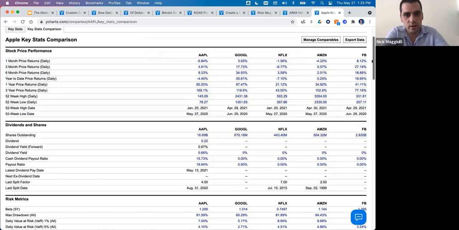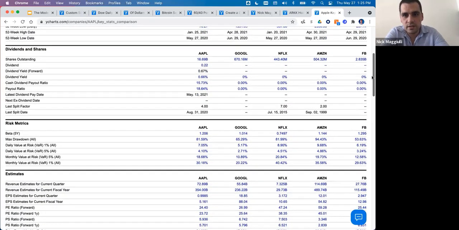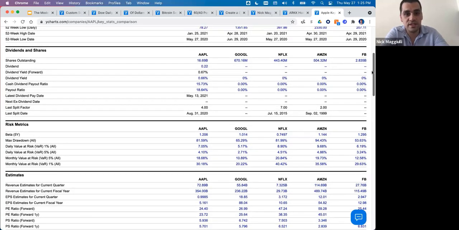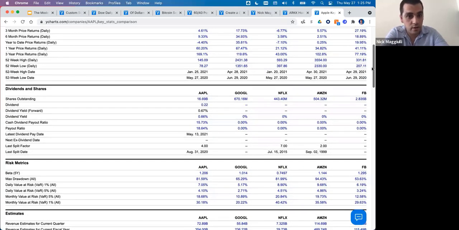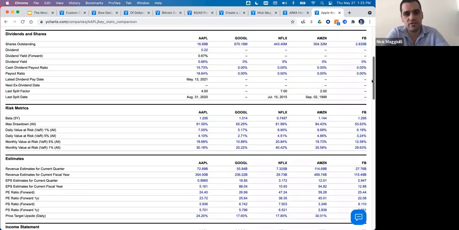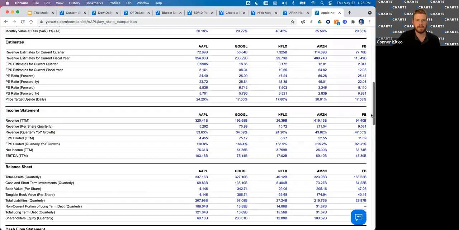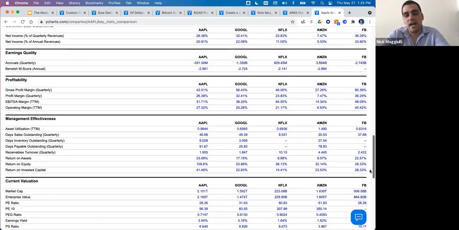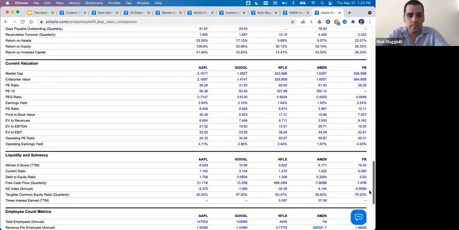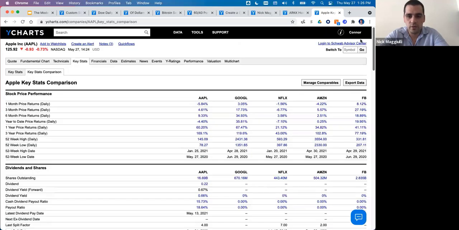You can see when was the last high, you can see, okay, early January, there's some top. It looks like a couple of these stocks have also just peaked a month ago. So interesting to see that. Tons of risk metrics. Always look at estimates. So if you're an individual stock person, this is really the way to go.